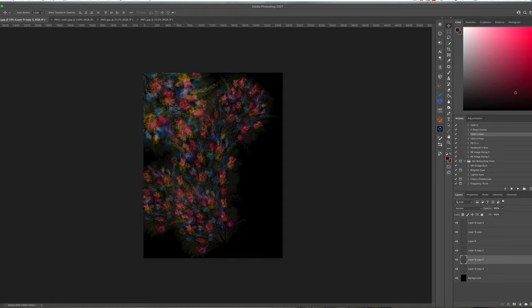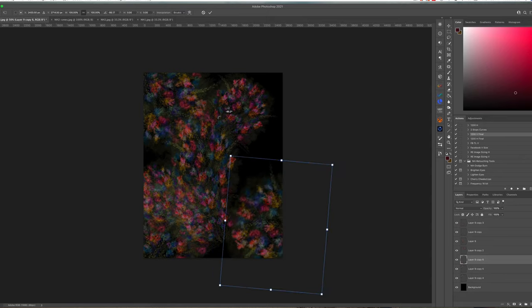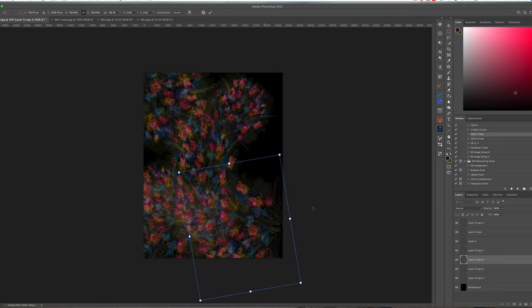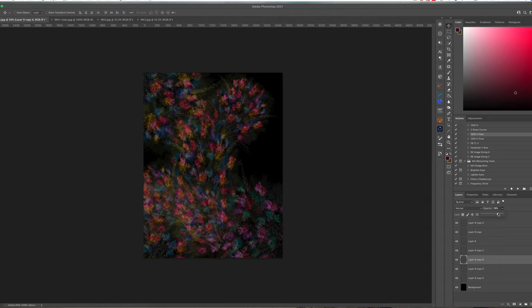And now I can duplicate this one and I can drag it, rotate it like so. Duplicate, drag it, rotate it like so. And don't be afraid to go in and adjust the hue saturation individually. So let's say I wanted that one to be a little bit more like that. I could go a little bit more vibrant or really tone it down like so, and even reduce the opacity so it doesn't look so defined.